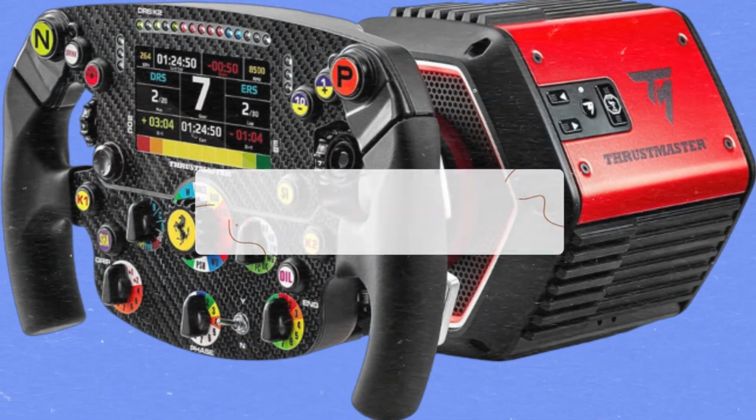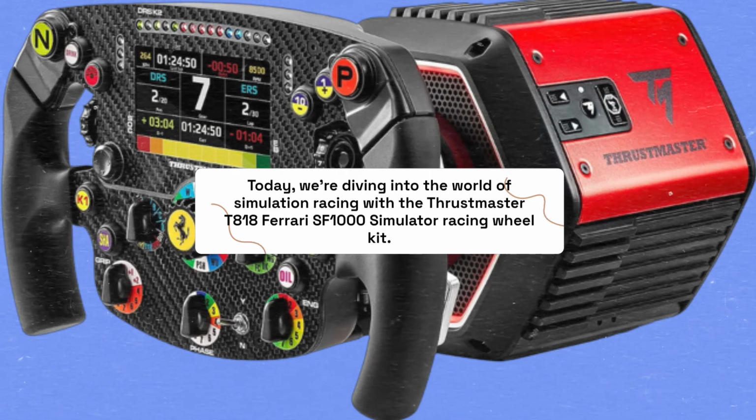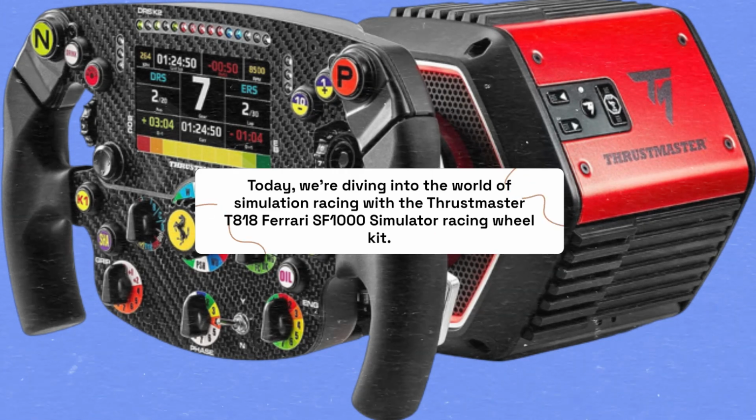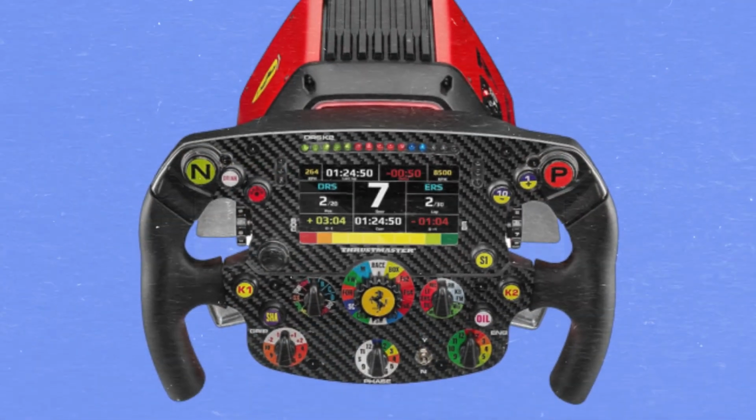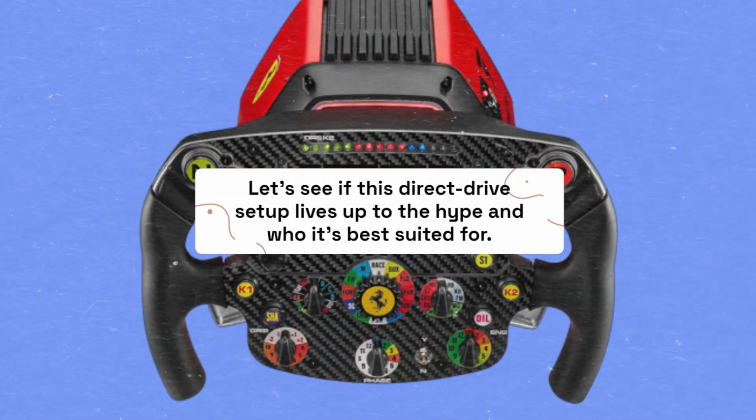Today, we're diving into the world of simulation racing with the Thrustmaster T818 Ferrari SF1000 Simulator Racing Wheel Kit. Let's see if this direct drive setup lives up to the hype and who it's best suited for.